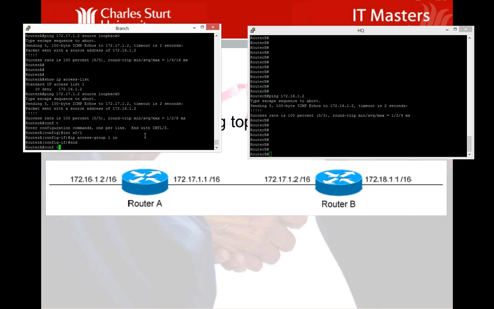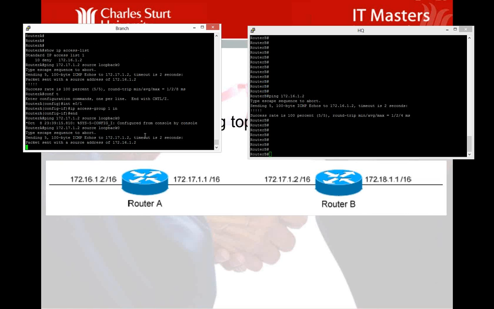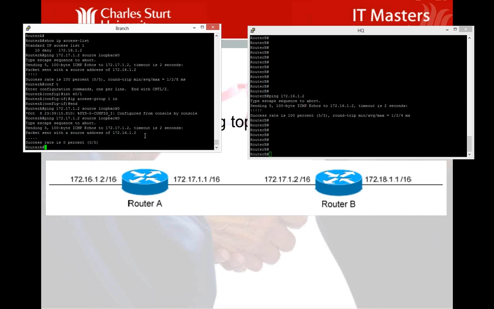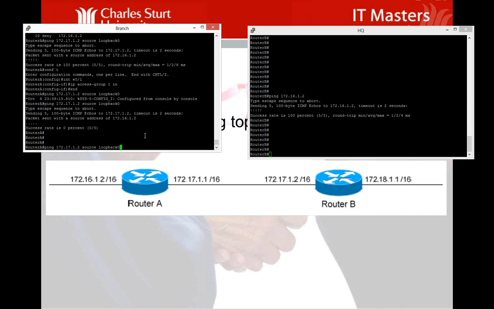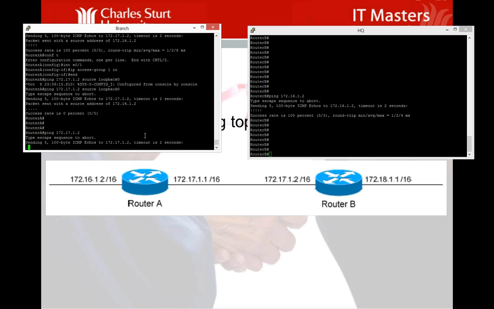Let's see what happens here, because again, this is part of the troubleshooting process for access lists. Okay, so have a look. This time it doesn't work. This time it stopped. Okay, but what about if we just ping without the source loopback? What's going to happen then? The idea of this is I just want you to get thinking about what's going on.